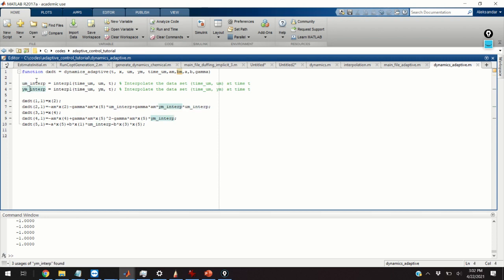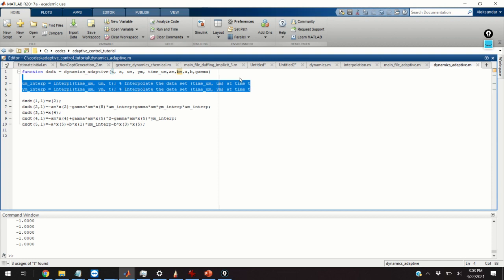Now here's the trick. Since ODE45 cannot accept time-varying inputs or time-varying parameters, we need to do the following trick. We're going to interpolate from the reference input and from ym the values specified at certain times t. I have created a complete video that explains how to do that, and you can read more about this video and this approach in the post that I previously explained.